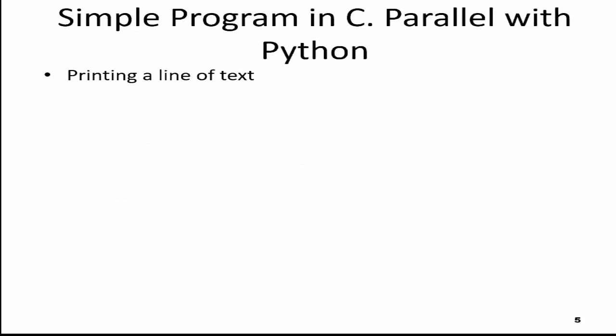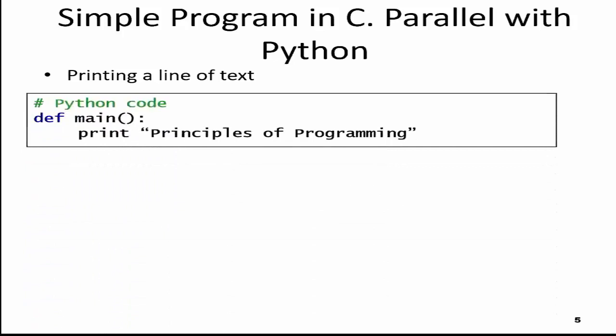Good. So now, to introduce ourselves to how to write something in C, we're going to see a very simple program, like a hello world program, and then compare this with Python, given that this is the language that you guys know, right? So here, if I want to print something in Python, I just define my main function, right? And then write print something. This is going to display on the screen, right?